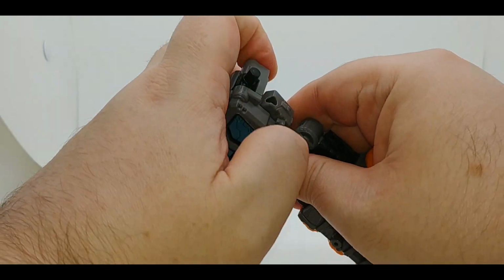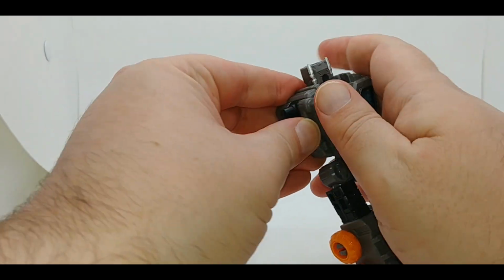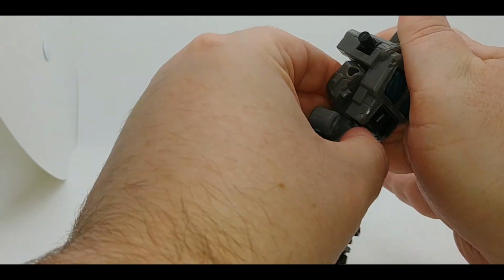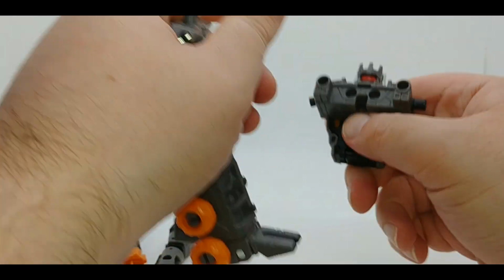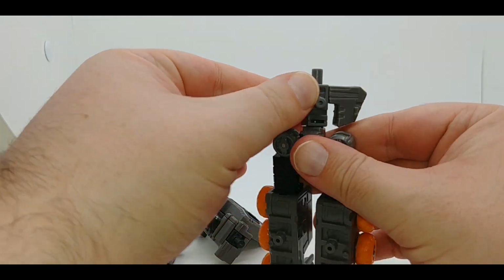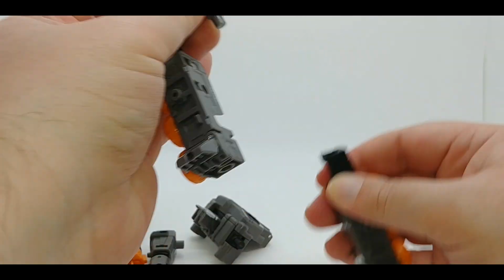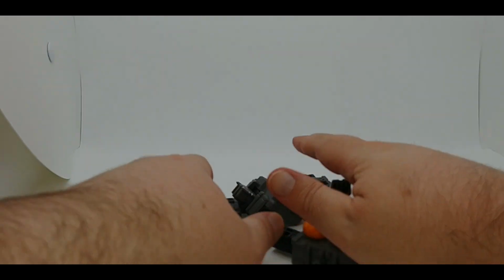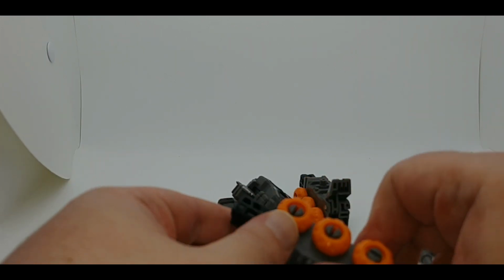Sometimes it's a little bit easier said than done. And you also got to be careful you're not taking it off the mushroom peg that connects to the hip. I usually find it easier. Oh, there we go. So you got that piece. Go ahead and rotate that hip, the waist piece around, and disengage the legs. So these are all the pieces we have. What can we do with them?